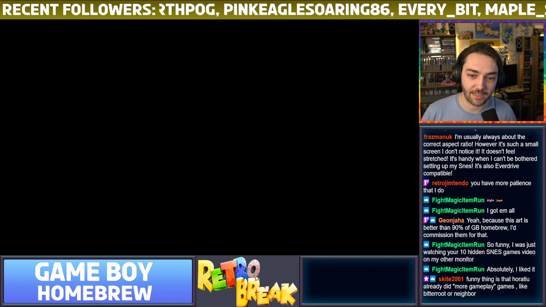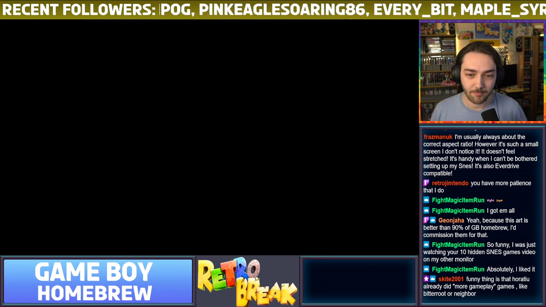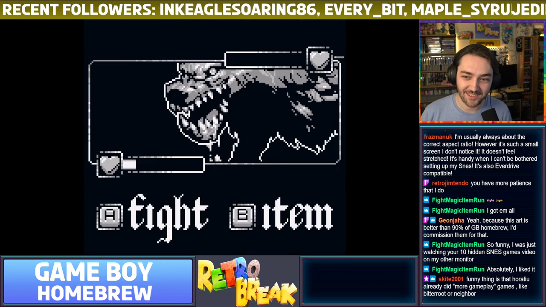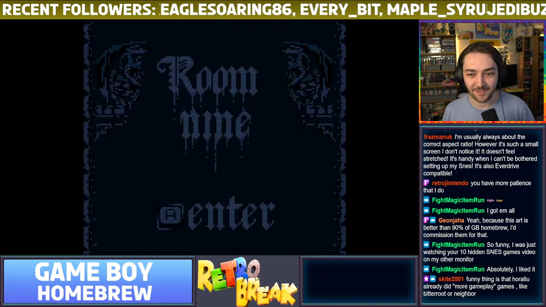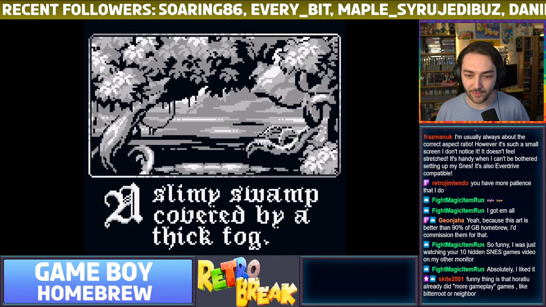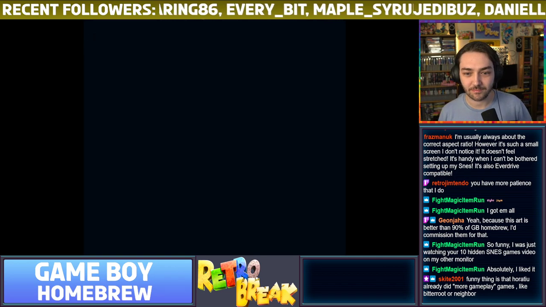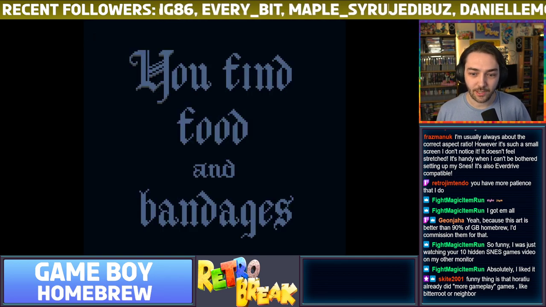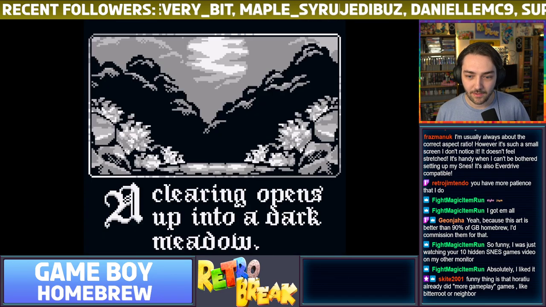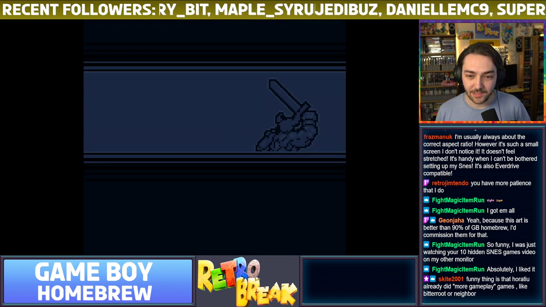But yeah, I'm not really... As Shonk says, I'm not really feeling this. Room 9. A slimy swamp covered by thick fog. You find food and bandages. Is that all there is? A clearing opens into a dark meadow.